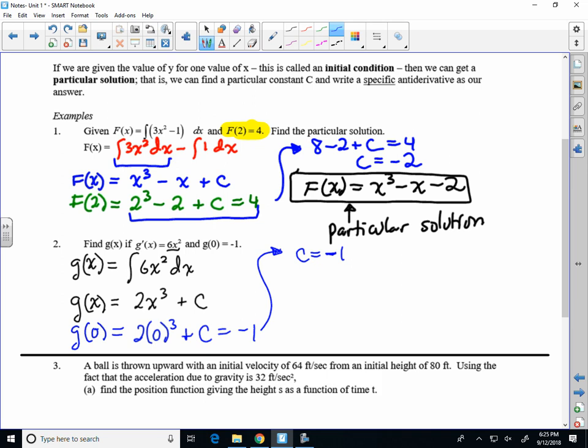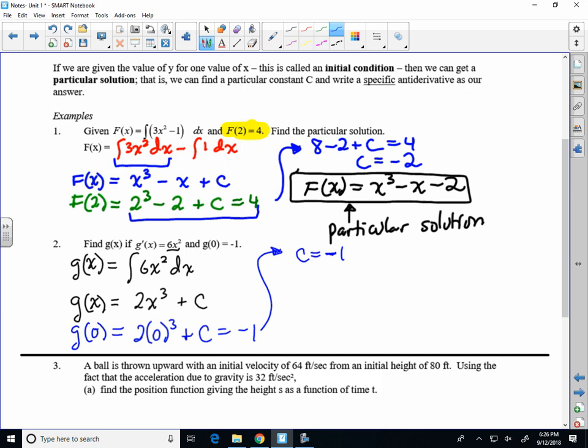Because we were plugging in a 0 for x, what we're dealing with here is called an initial condition. In the previous case, it was just a condition. You're given an x or an x and a y, and it allowed you to figure out what c was. Here it's an initial condition because the x value in particular was equal to 0. If we're referencing time, that would be at time t equals 0. So when you're starting the clock.